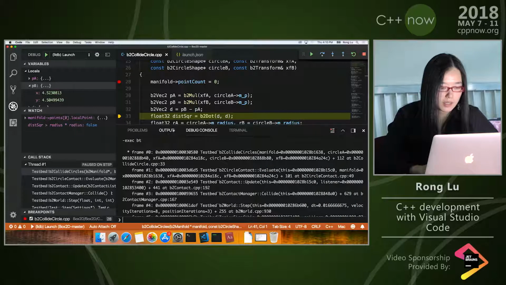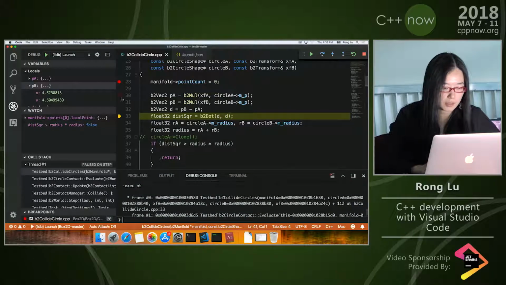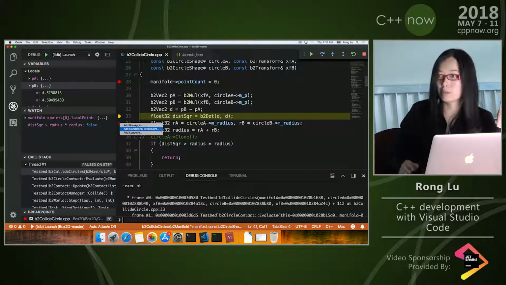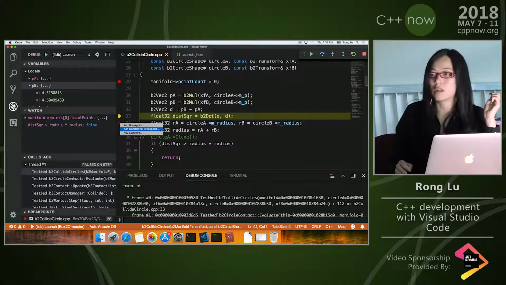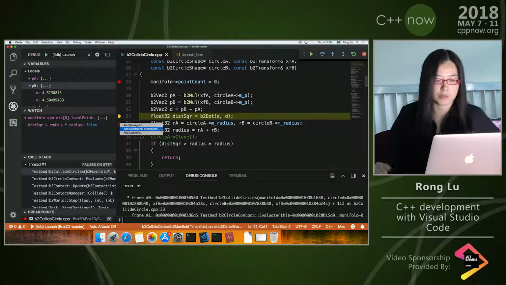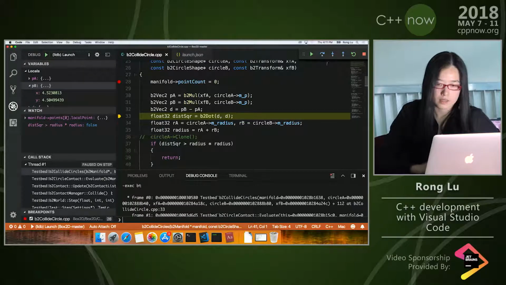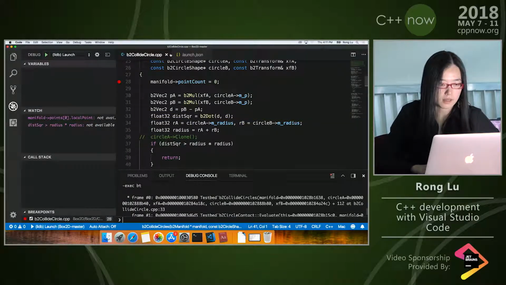All right. One more thing I want to mention in the debugging experience here is we actually do support conditional breakpoints, and you can do logging as well. So you can pass in an expression and tell it to break only when that is true. All right, that's this demo.